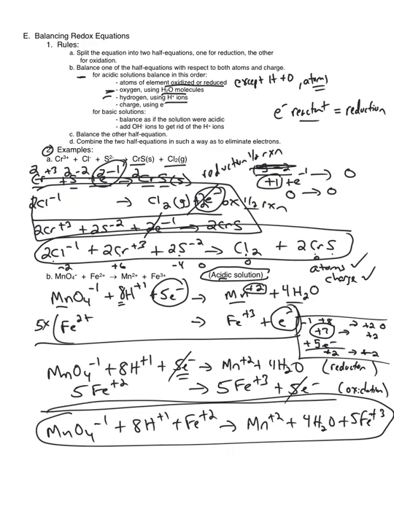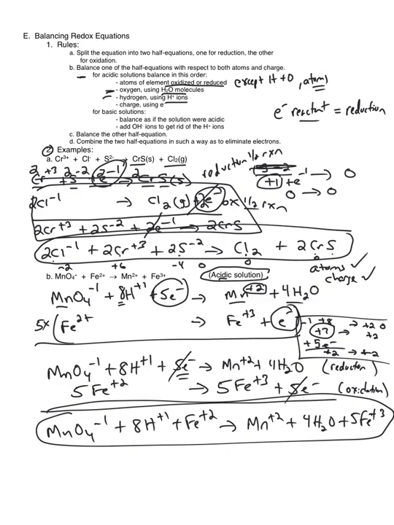These are not as simple as just adding 2 to the left, 2 to the right, and it's going to balance. There's a lot more steps to them. I like the challenge of them. They require a lot of math, and it's very easy to make one little mistake. But once you get the hang of them, they're kind of fun because it's a challenging thing that if you follow the process, you can easily get. Okay? So with that, again, when you're done, you should check the reaction to see that it is indeed balanced.